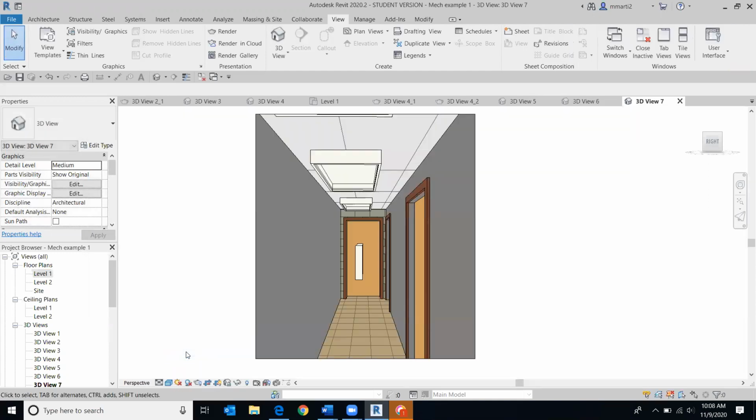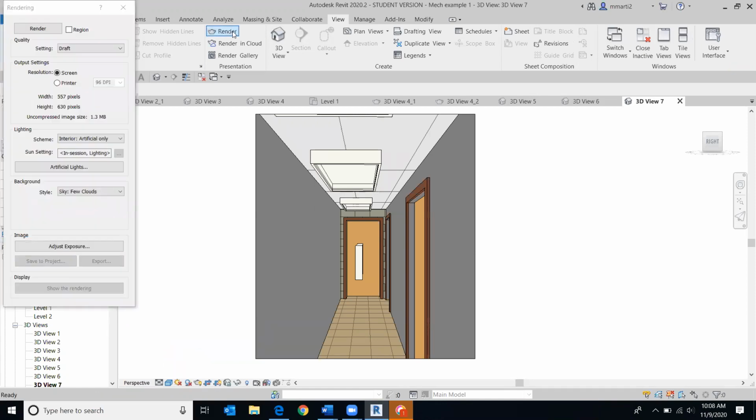But if you wanted to do what you're talking about in a little bit more advanced way, we have render here, and there are ways that we can adjust the angles of the sun and things like this. We don't go into that a whole lot in here. It's pretty much just this part. But there are ways in more advanced Revit you can adjust the different angles of the sun and things like that. Okay, that's cool. Yeah, it is pretty cool.